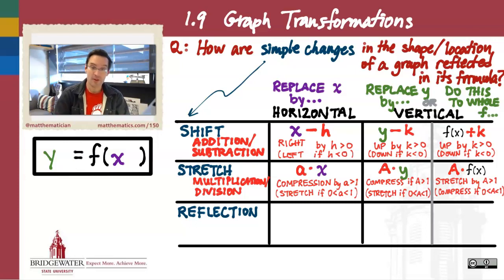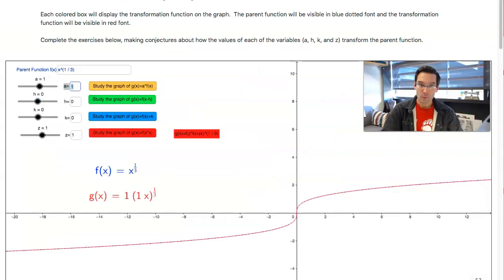And so if that takes care of the shifts and the stretches, what about our last class of graph transformations, the reflections? When the rubber meets the road, anytime we do analytic geometry, every reflection in mathematics at the end of the day comes down to multiplying something by -1. Why? Because what happens when you multiply something by -1 twice? We get back to +1, which is the same thing that we started with. So -1 is this magic reflection factor, this magic thing we can multiply by to reflect a graph.